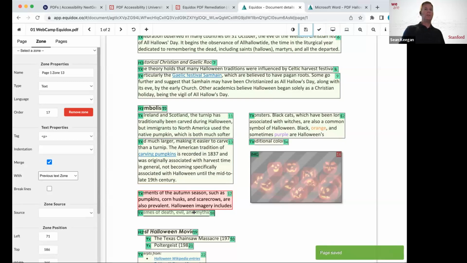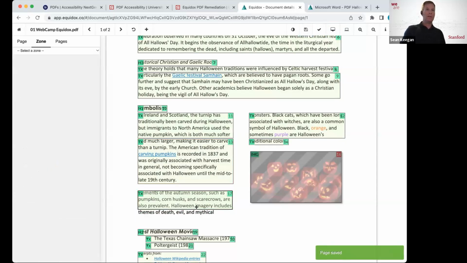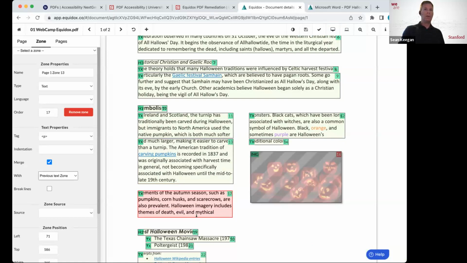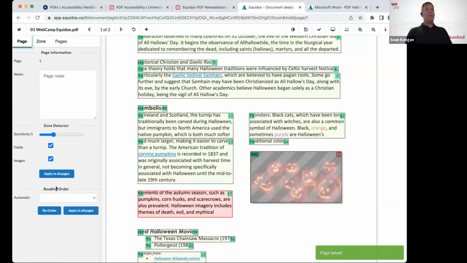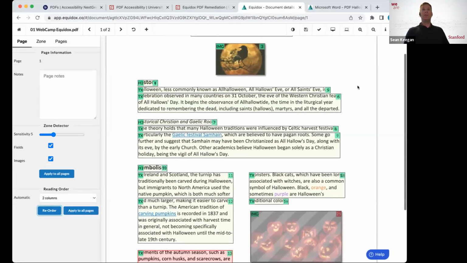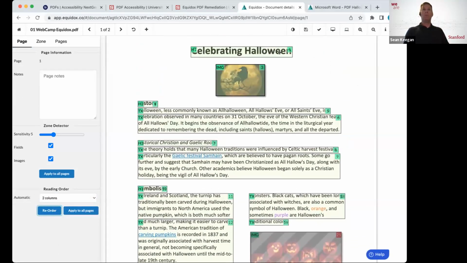And what I'm going to do here as an example, I'm just going to delete 18 and make 17 bigger. There we go. Okay. Now, I'm going to come back to my page tab, and I can do a reorder on this page. And I'm going to say I want this to do as a 2-column and do a reorder. And what that does is it does start at the top, and whereas it sees everything as 1 column, it parses everything as 1 column, 1, 3, 4, 5, 6, 7, 8, 9.